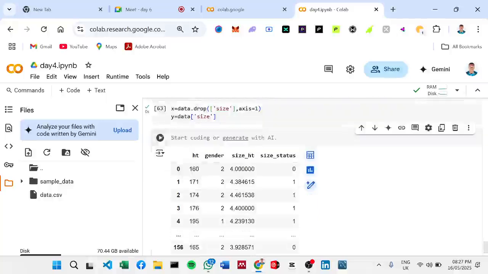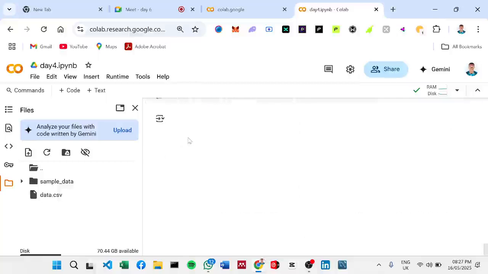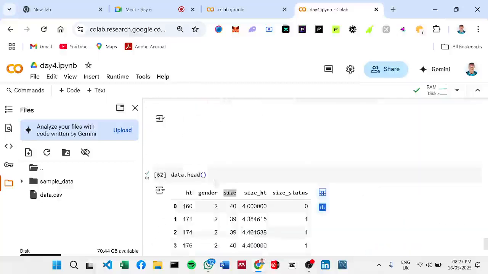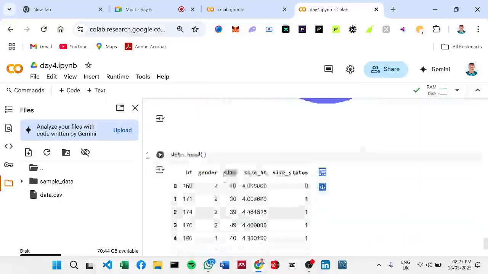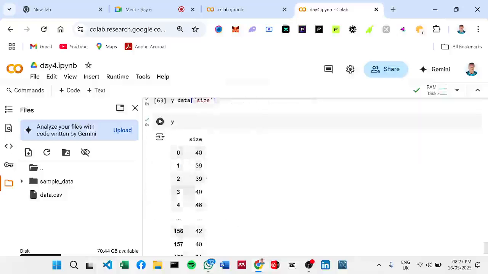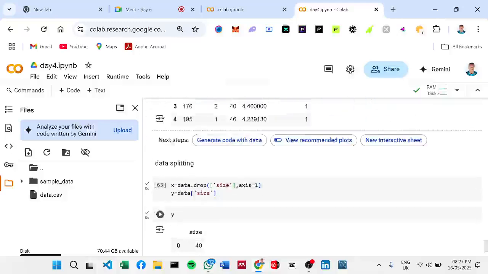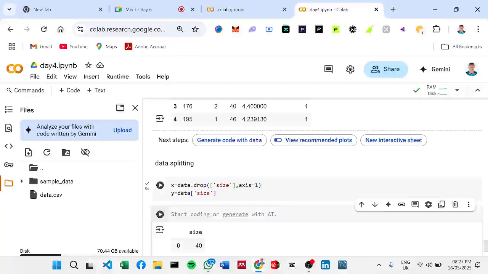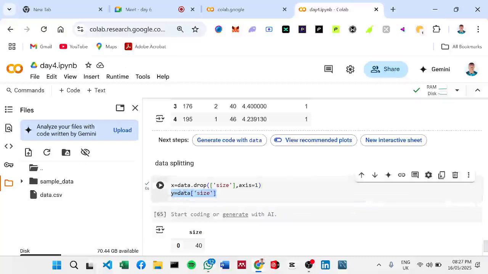Size is not inside our independent variable because it is our dependent variable. Now let's print Y. You see that all those sizes that were initially here, these 40, 39, 39, 40, they are the ones in your Y. So this is how you split your data. The data you're trying to predict, pass it to your Y and give it its name here, whereas you remove it from the original data set and then pass it to Y.